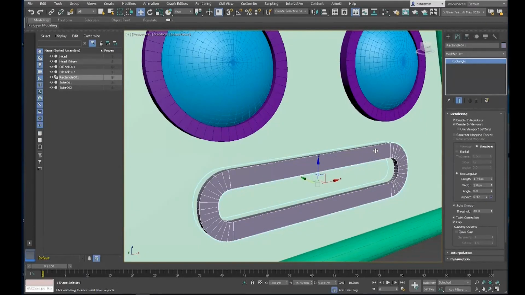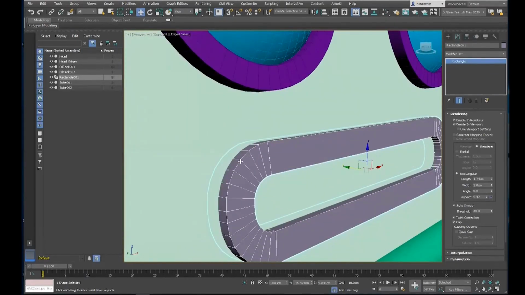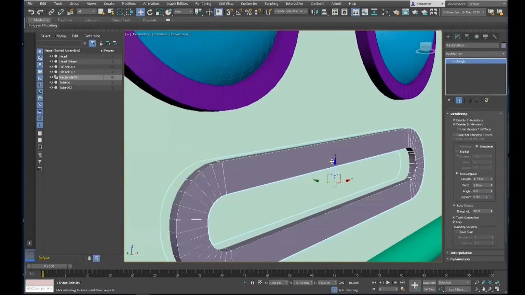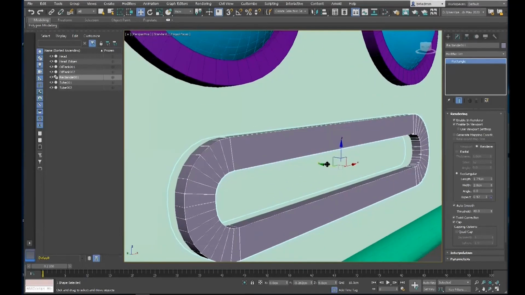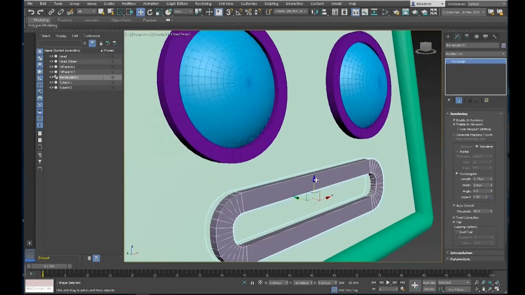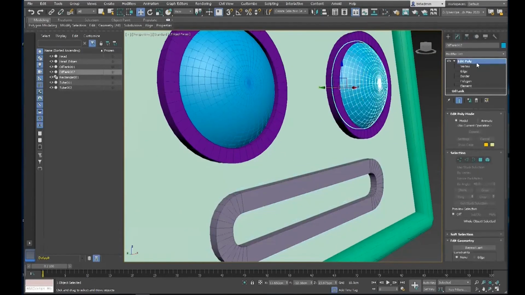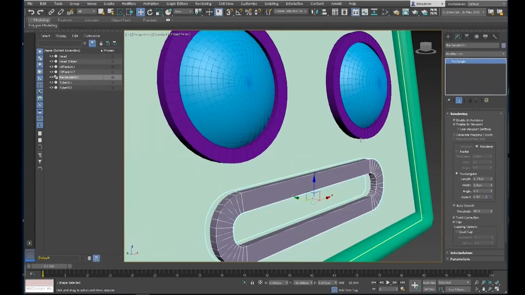We want to really affect the position and the number of the edges. So I will choose somewhat similar method, but this is a finite type of modification. This one has a modifier, but right now I will not use a modifier. I will directly convert this to an editable poly.